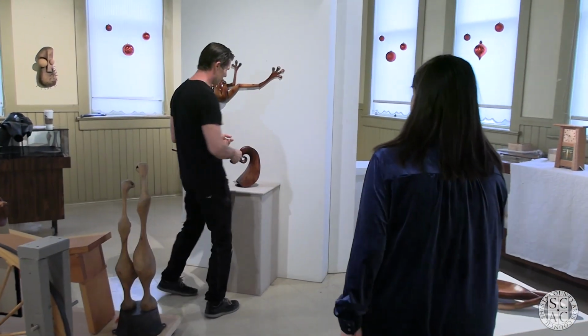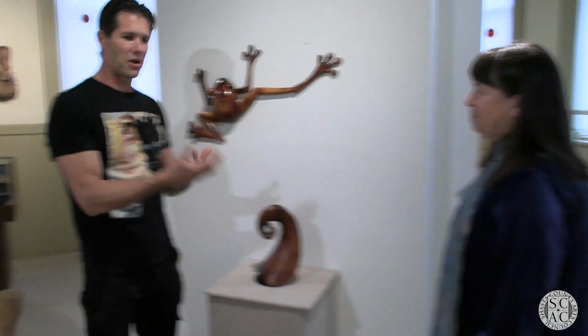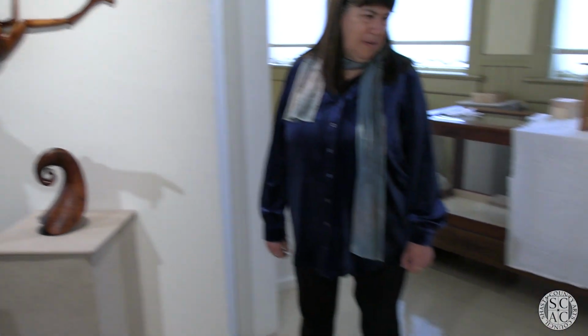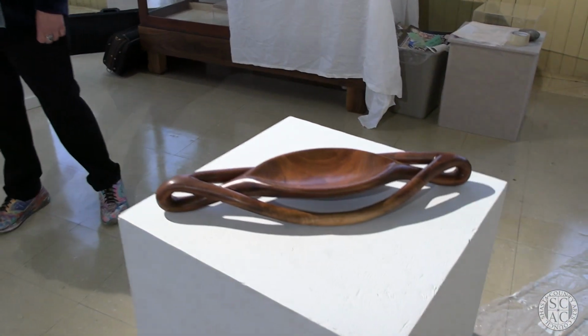And so this was the first piece that I did, and I just kind of started making it. And actually that piece is the first, but I started the vine and leaf initially, and I had it roughed out, but I didn't have it in its final stages.